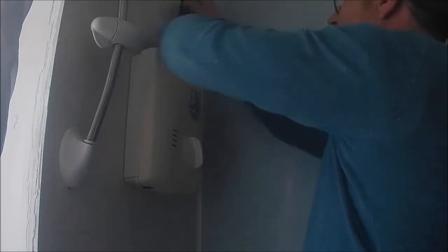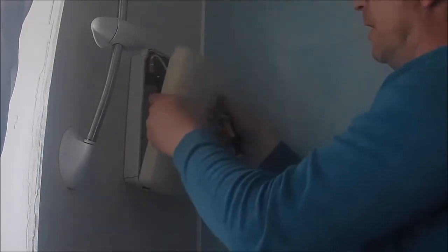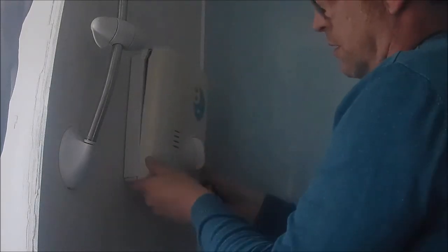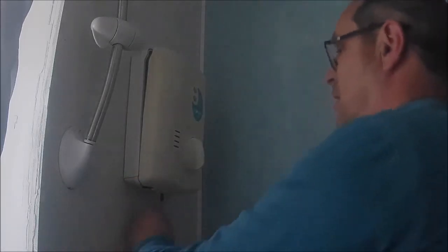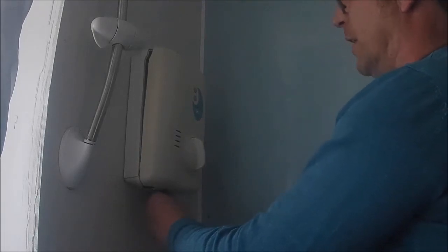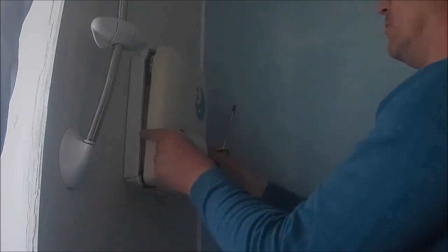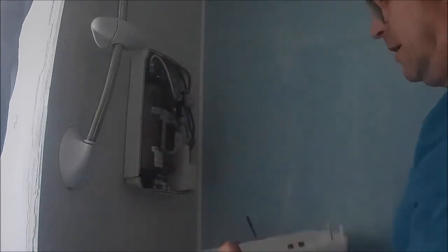Two screws at the top, if I can remember rightly. It's 20 years since I did this, Ems. It's been a while. So does it just come down? Well, there must be one at the bottom as well, guys. Yeah, there's one at the bottom. Now, this hasn't been working for a few weeks now, probably in the months actually, because of my surgery and recovery, Ems. So we're now getting into it.